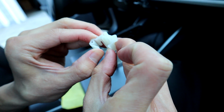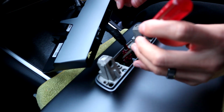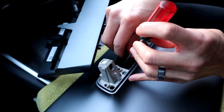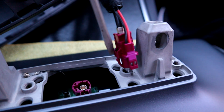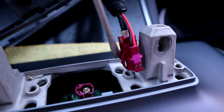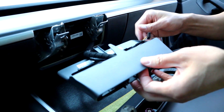So that's just me showing you, pull it outwards and then pull up, and then you should be able to get it off. And then go ahead and take the plug out. So what I did is I used a flathead for the button piece and then just pull straight up. If you want to oscillate it and move it in a circle too, that'll help wiggle it out. This is me showing you how to do it. If you have a pick or something, you could use that to push the button in too. It just makes it a little bit easier than trying to use your thumb.